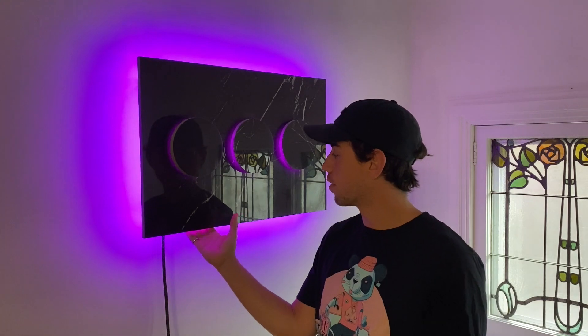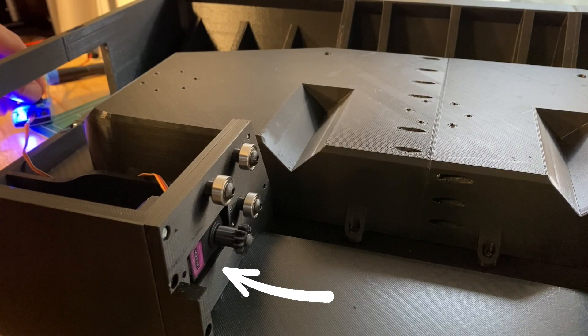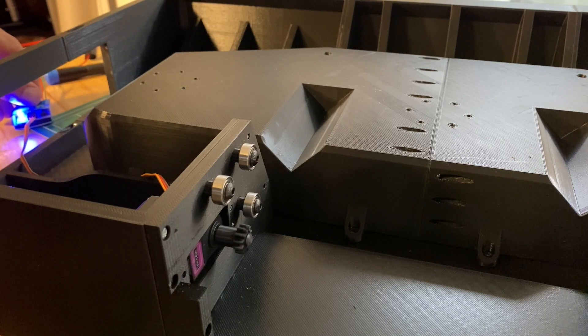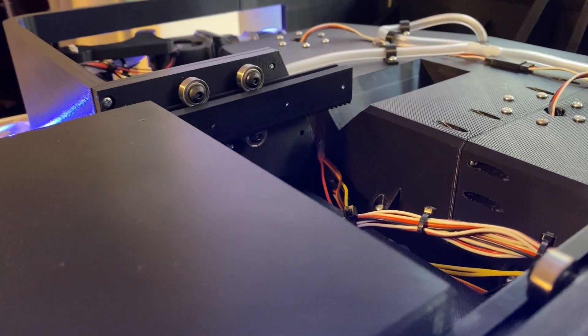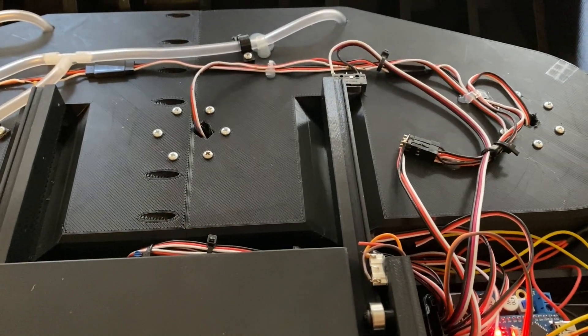So the first feature: if you search under this corner right here, there's a secret switch — not so secret anymore. And that reveals a control panel. This uses a servo that I modified to run continuously in either direction, and a rack and pinion system to extend and retract the control panel. I used limit switches to tell the motor to stop when the control panel was fully extended or fully retracted.